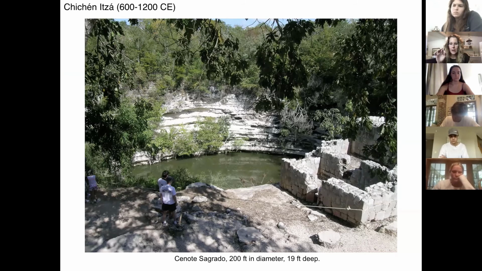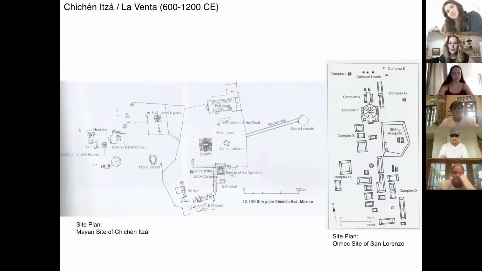There was a dig or a drag through the cenote between 1904 and 1910 to find out if it was really human sacrifice that was occurring here. When they did this drag through the water, they found all sorts of prized possessions that had been thrown into the cenote, as well as human remains, which does give concrete evidence of that idea of human sacrifice. I do promise that not every episode of our class is going to be so gruesome, but that's where we are. So here we're looking at two different site plans.